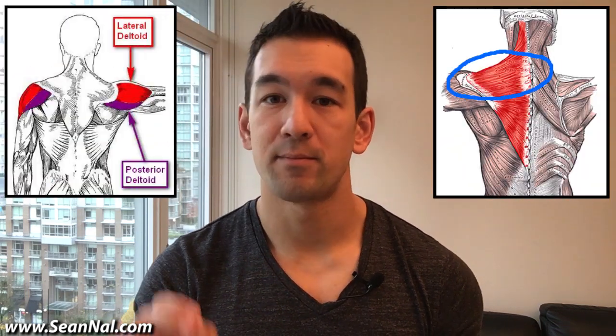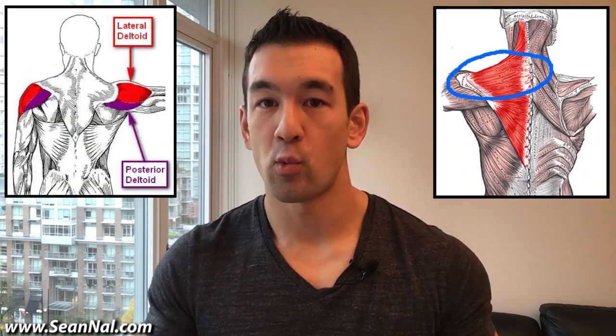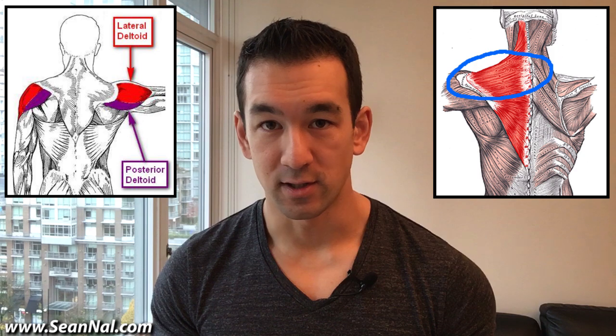So the first question is, which muscle groups are going to be the most important to develop to really make your upper body look bigger and more muscular in clothes? Now, this is kind of a tough question to answer because every muscle group is ultimately important in bringing your whole physique together. And if you're still a beginner or an intermediate, then you should be training everything equally anyway. But if I had to focus in on a certain area, I'd say that your delts and upper back are probably going to have the biggest overall impact on giving you that wider, more muscular appearance in clothes.